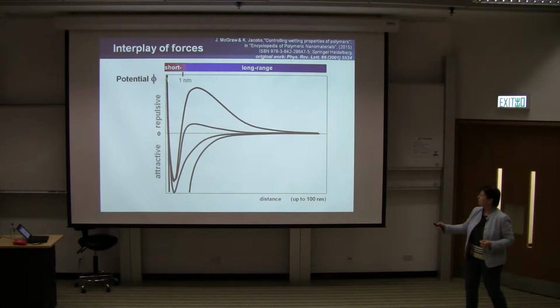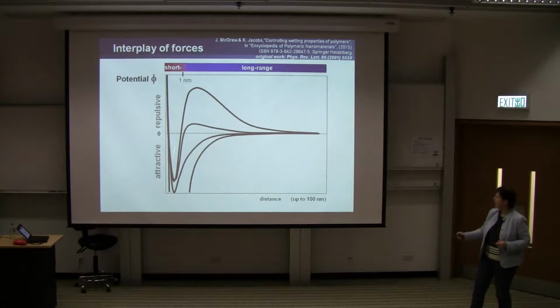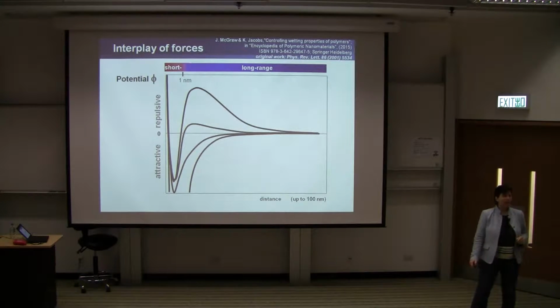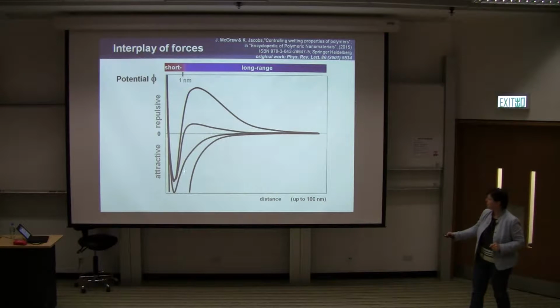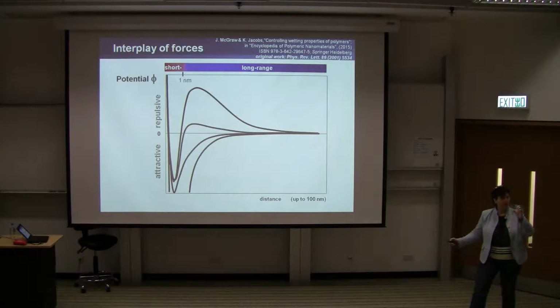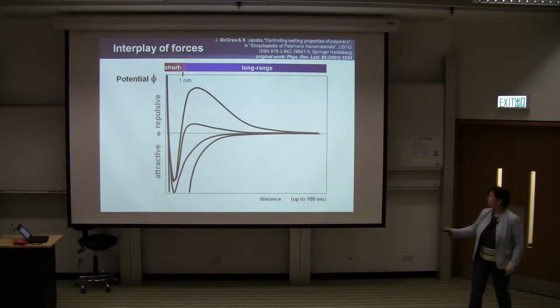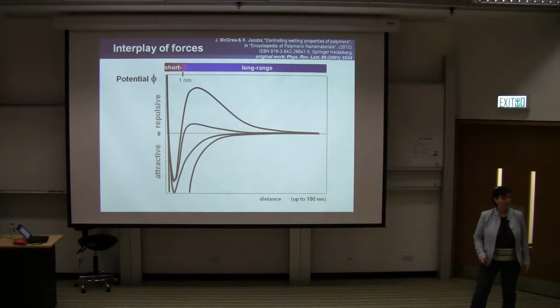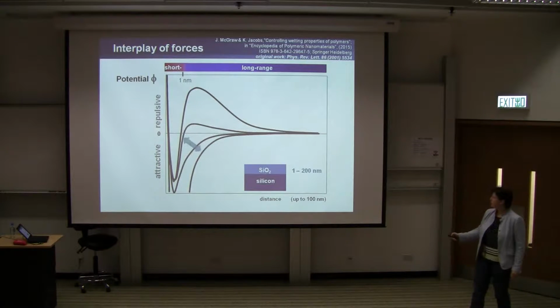The short-range force is governed by some type of repulsive Born repulsion. Then we add the silicon dioxide, and now, instead of a purely Lennard-Jones potential, because we have this second component due to our layered system, we can get these metastable potentials. In other words, with the thickness of the silicon oxide layer, we tune the long-range force, and with the silane layer, we tune the short-range force.